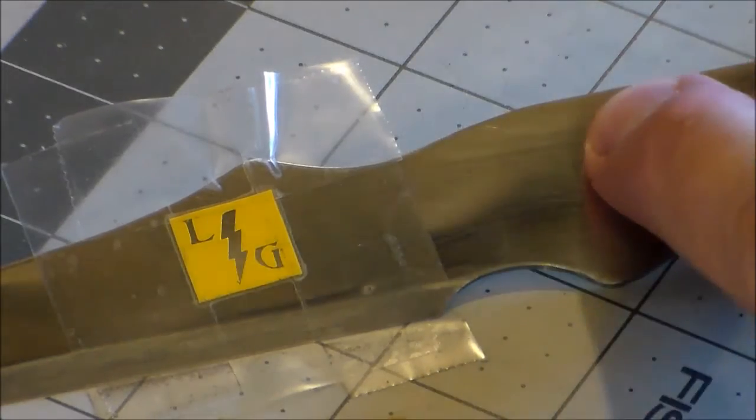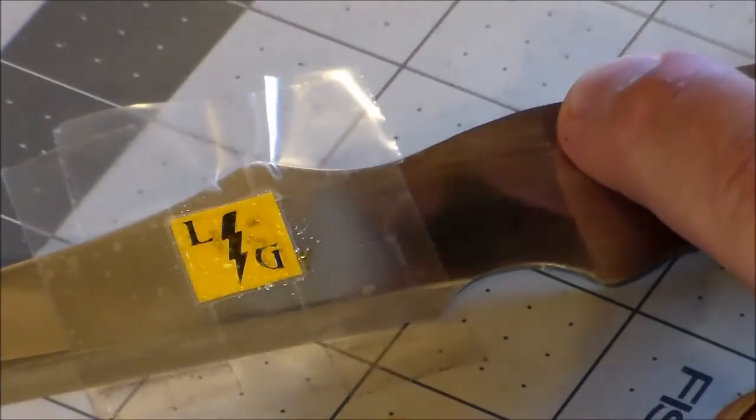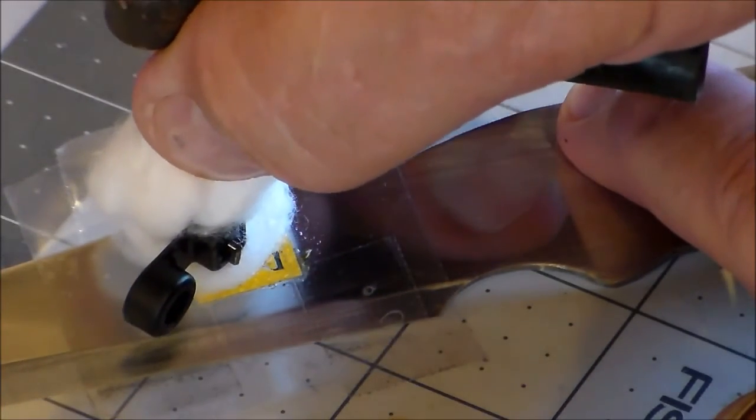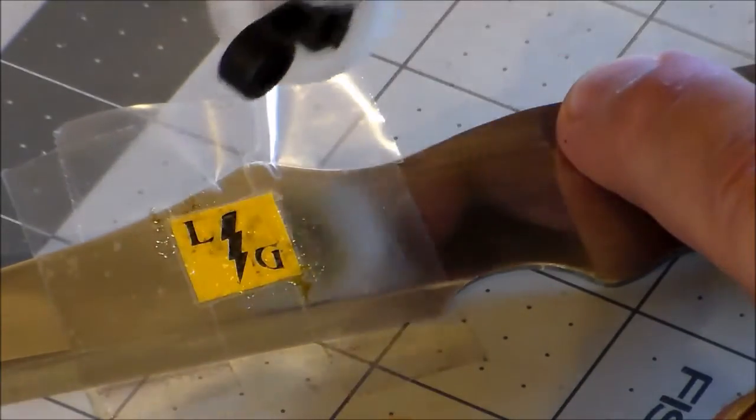So anyway, I wanted to be sure and put my logo on it. And I was gonna etch that on there, just like I did on some of the others. And I just kind of dab on and off.